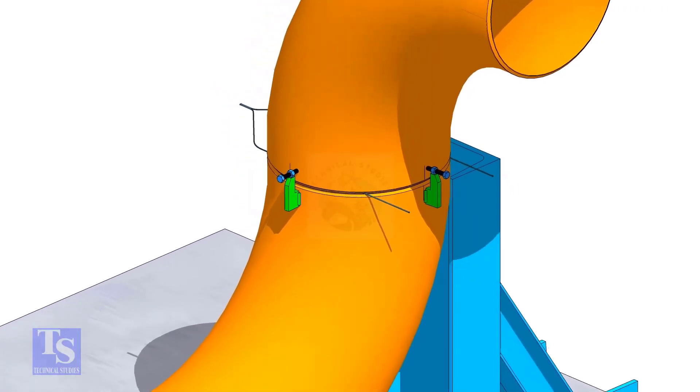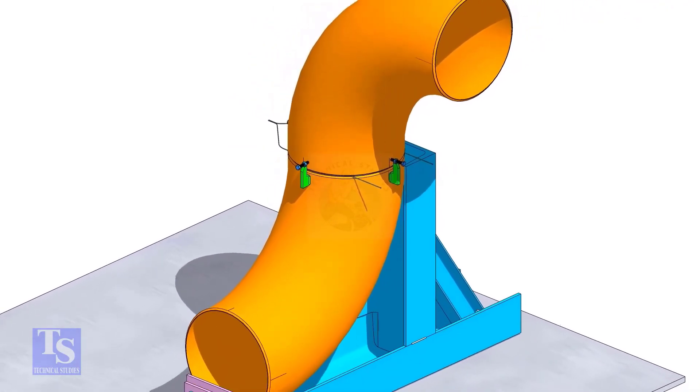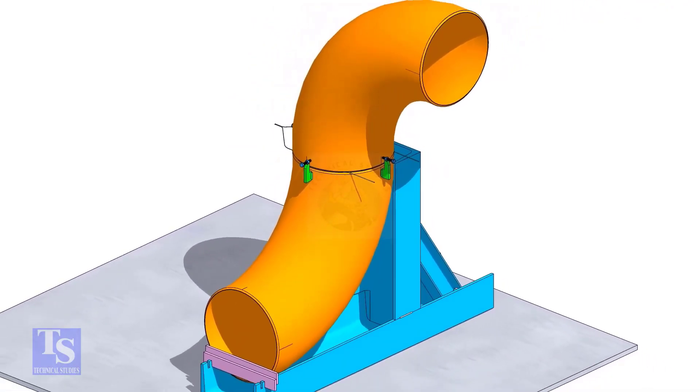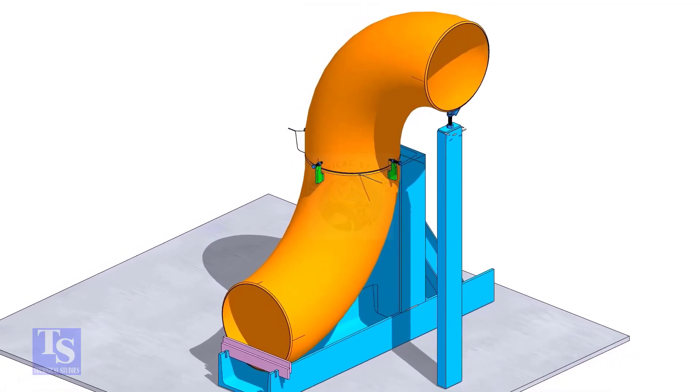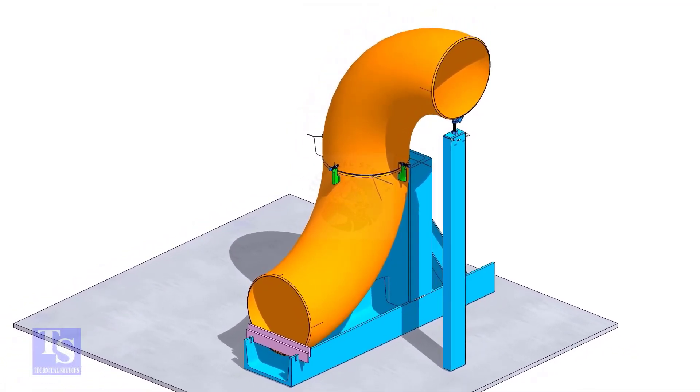Put the other elbow and match the center lines in which direction you want to rotate the elbow. Tack weld an adjustable support below this elbow and adjust the height.